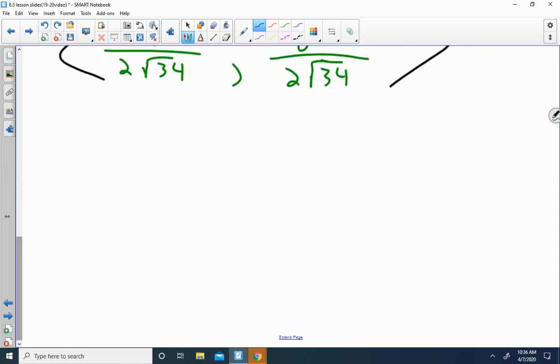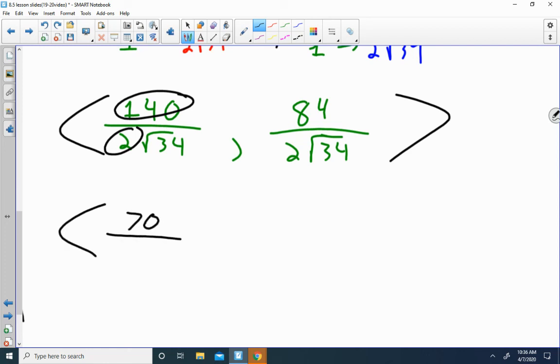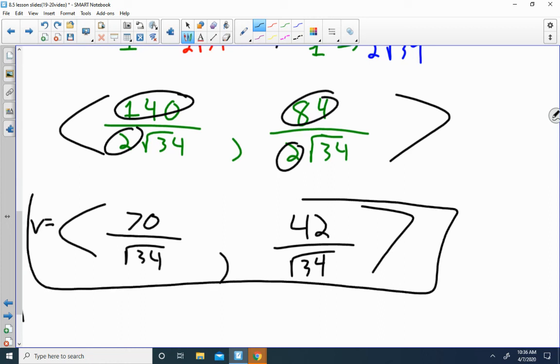And what I mean by simplify is that you still have 140 divided by 2, the two numbers outside the root. 140 divided by 2 will give you 70 on top, 1 on bottom, but you don't need to write that 1 on bottom. And then over here, you can do 84 divided by 2, which should give you 42 on top, 1 on bottom, but you don't need to write the 1, so you just have 34. And once you're here, you're officially done.